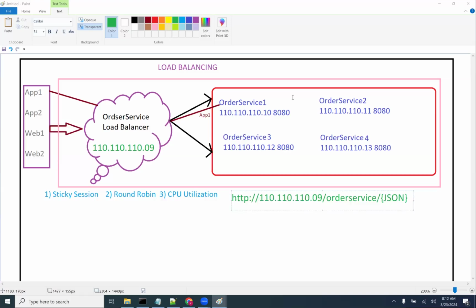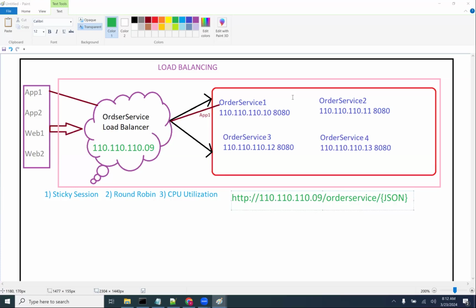Elastic Beanstalk, I told, right? So are you talking about only AWS or Spring Boot? Spring Boot Cloud doesn't have that. You are asking about Ribbon client. Ribbon acts as a load balancer, but it does not have dynamic load balancing capability.